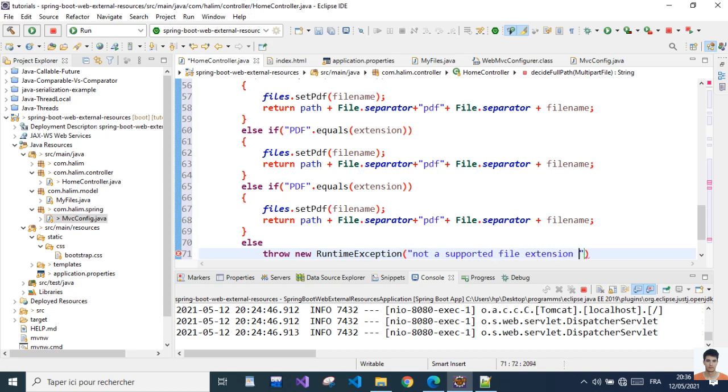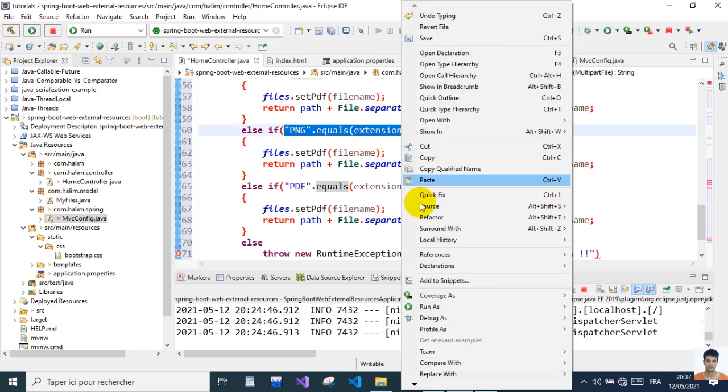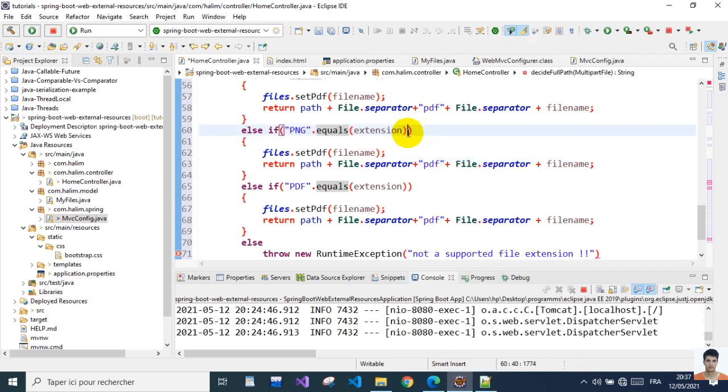Change these for the image, and I'm going to accept PNG, for example, or either PNG or JPG. You can add your own extensions here, the things you're supporting. So this is going to be JPG.